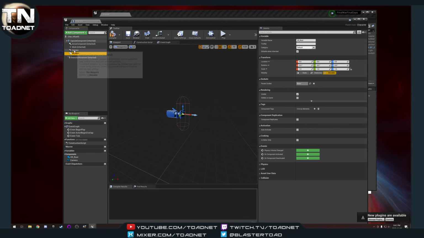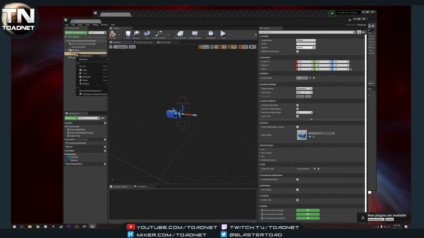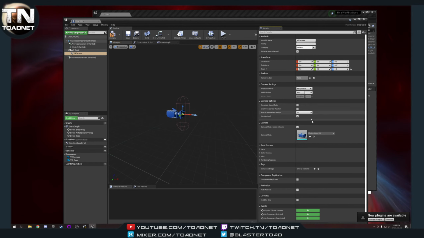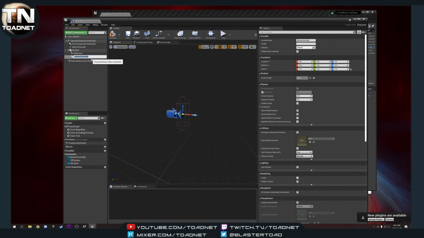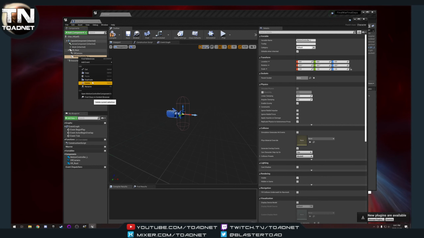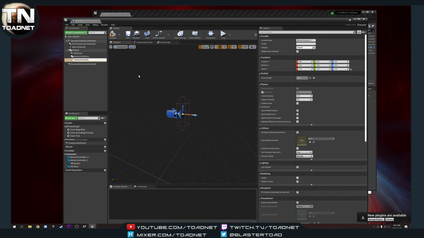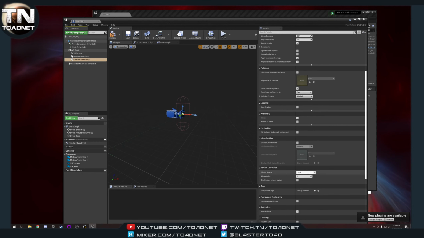Okay. So we've got VR root, and then we've got our VR camera underneath it, which is locked to HMD, and then we are going to add our motion controllers. Set that to root tracking.